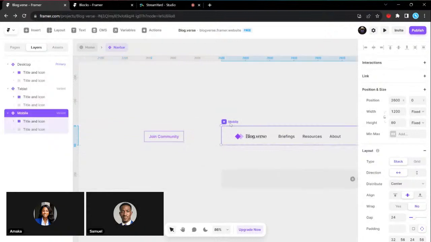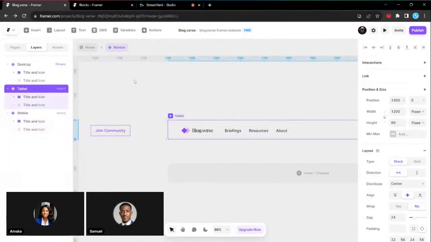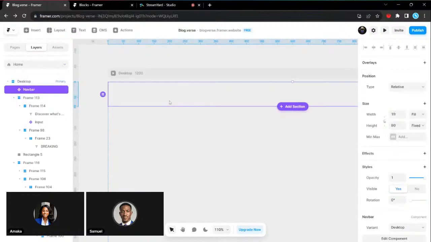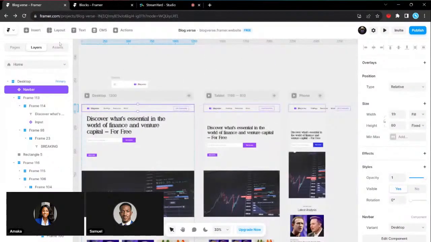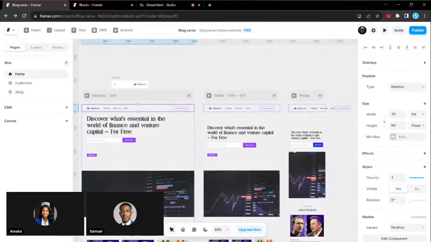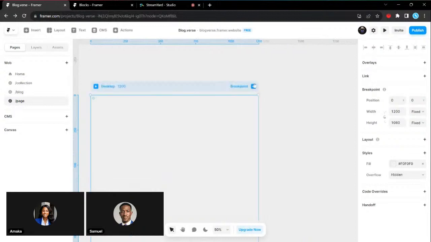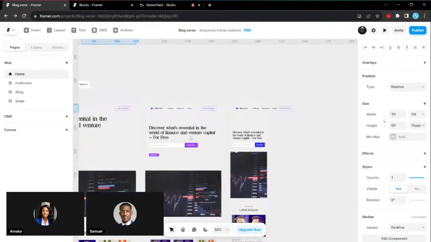But oh yes, so for tablet, by the way, we need to make adjustment to tablet. So we need to get the exact sizing. We need to know the exact width for our tablet. So for us to do that, if you've not done this already, so let's say this is a new page. Let's go to another page, right? This is a new page. You only have desktop, right? So what you could do is click on breakpoint, then go to tablet. You can copy this value, and that is it.